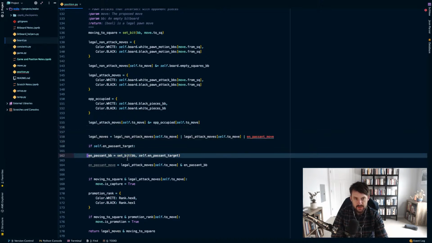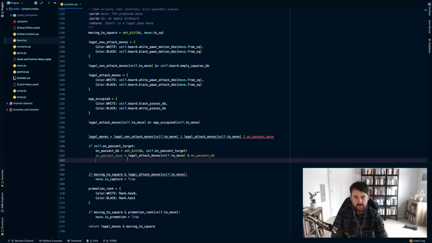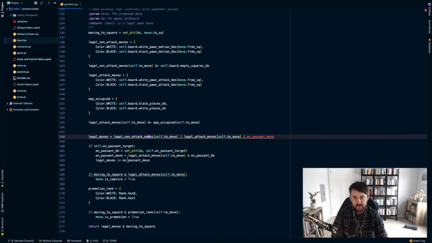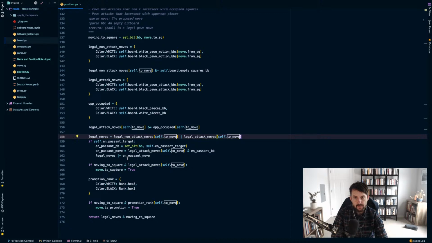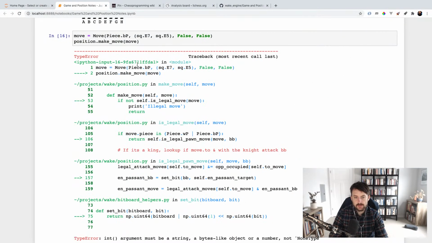And we do this, this, and then we legal moves or en passant move that was just calculated. Okay, it's a little bit happier now. I think that's right.